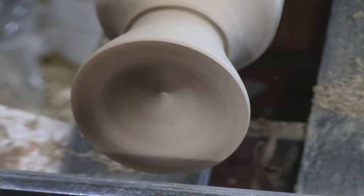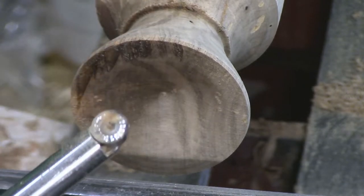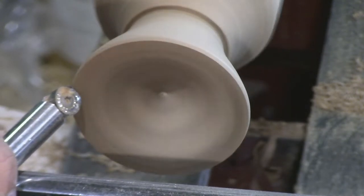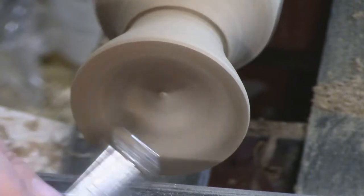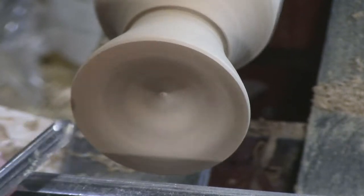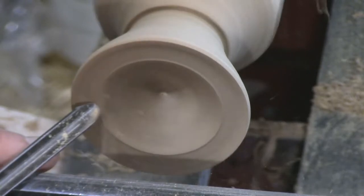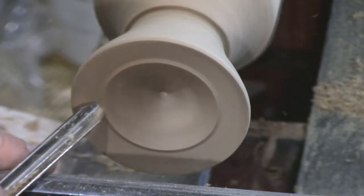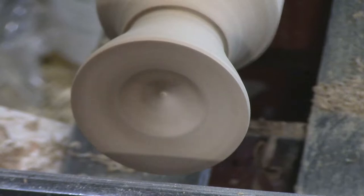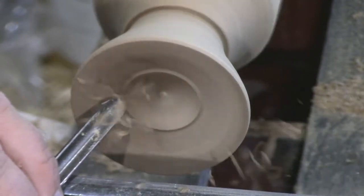And this gives you a really, really clean, fine cut. Nice and smooth in there. I need to clean that up as well, that edge. I'm going to use a bowl gouge here. So like I say, there's no limit, only to the number of tools. You don't feel like you have to use a certain tool. Okay?